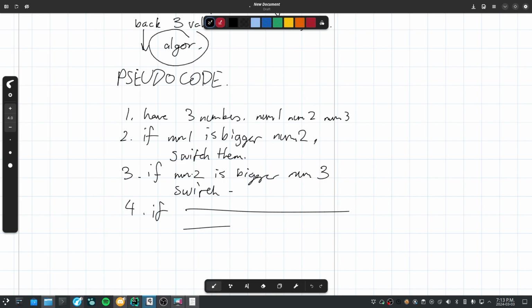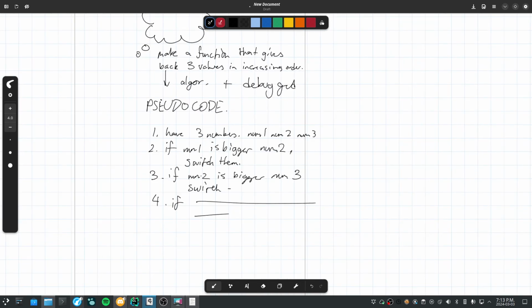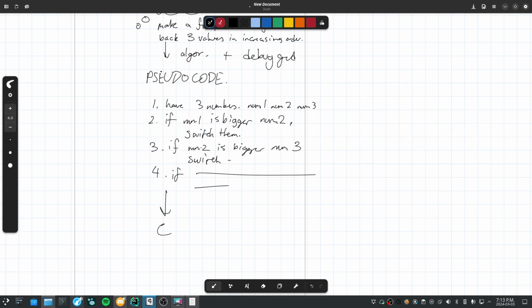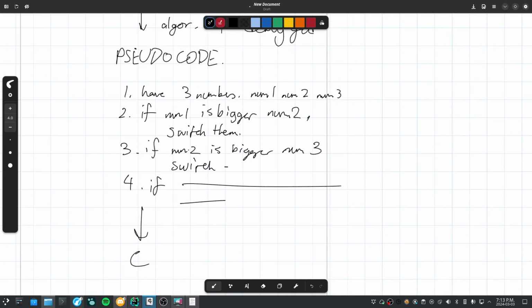So now we have made our algorithm, and we've also debugged it in 2 steps now, not in 1, right? And now, at this point, we can turn this into C code. And you can see, yeah, I did do it very slowly, but I want to make it a point that this is a sort of algorithm in your own head, right? You take it slowly, don't rush through it. Go through the problem and take it 1 step at a time.